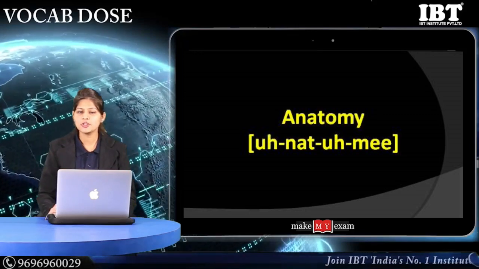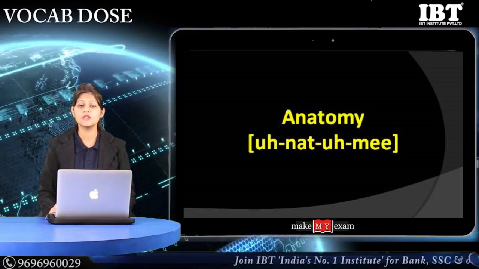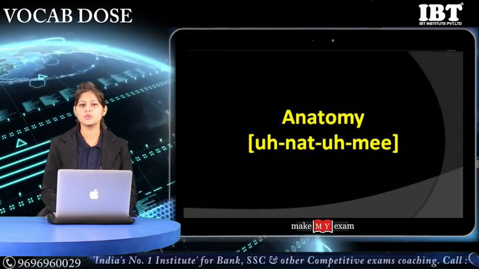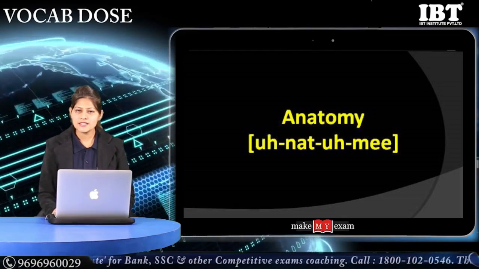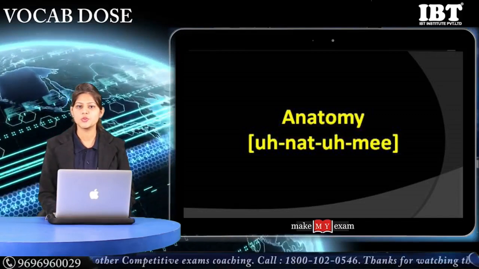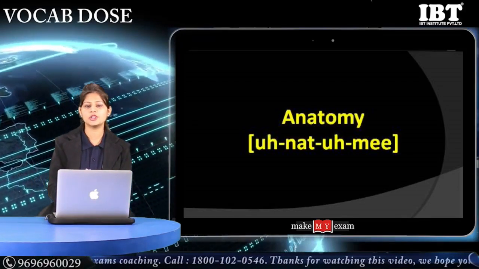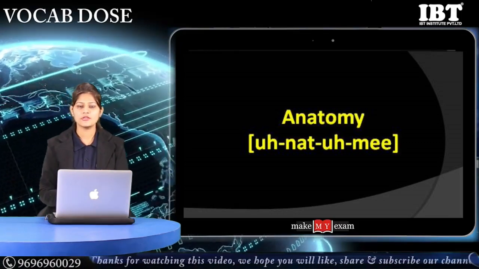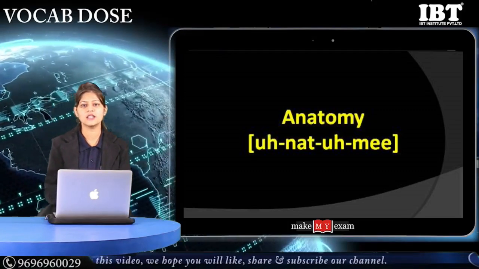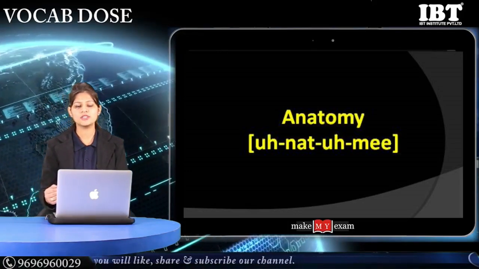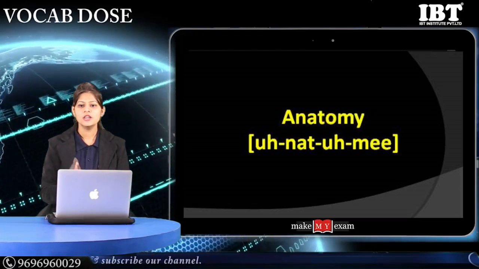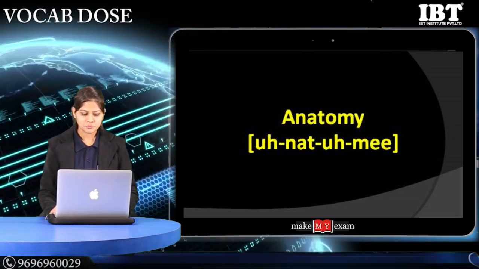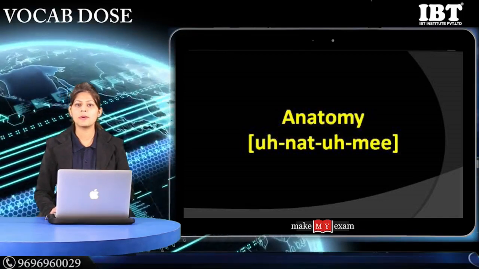As I insistingly keep telling you, the pronunciation of the words is also very important. This is the reason why we give the pronunciation as well. So keep on pronouncing this word twice or thrice so that you can easily make use of this word with a correct pronunciation, because sometimes it happens that you may know the meaning of this word, but still fail to pronounce it, and until you pronounce it properly, if you pronounce it wrong, a sentence will not get a good meaning, right? So I want you to please go through this word, try to speak out this word twice or thrice so that you can learn the pronunciation as well.